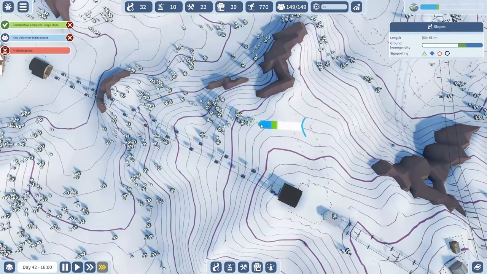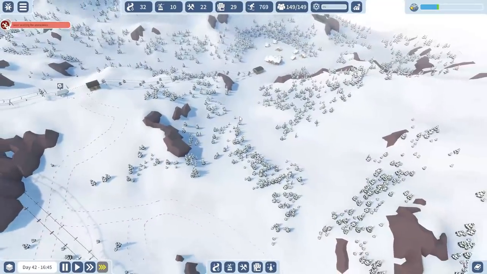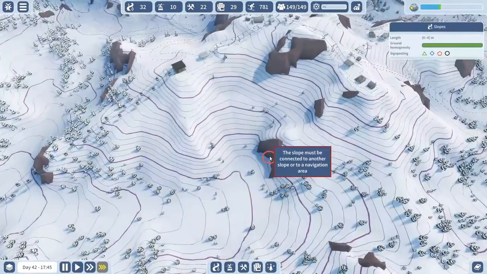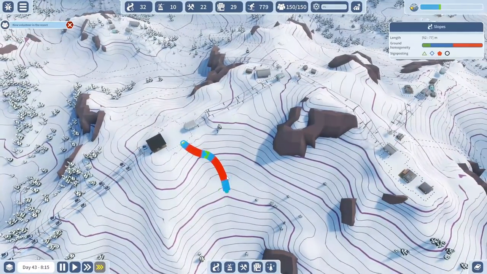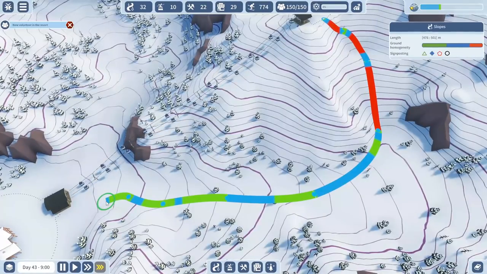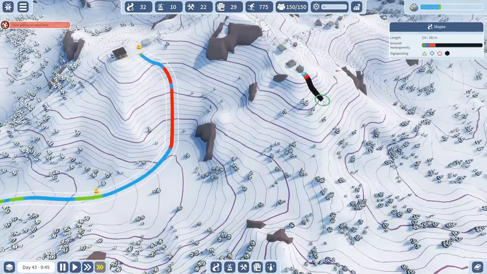So I could... Ooh. Actually, let me cancel all of that. What would be the way to bring green dudes in to make them come down this slope? Well, that red's terrifying, isn't it? Well, that works to there. I can get like a couple more coming down. Oh, down this.